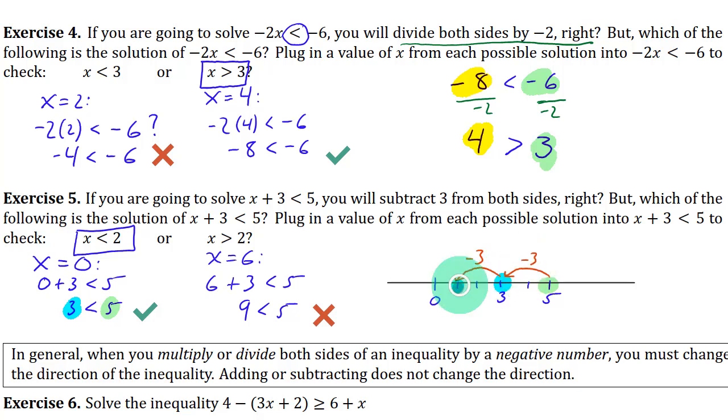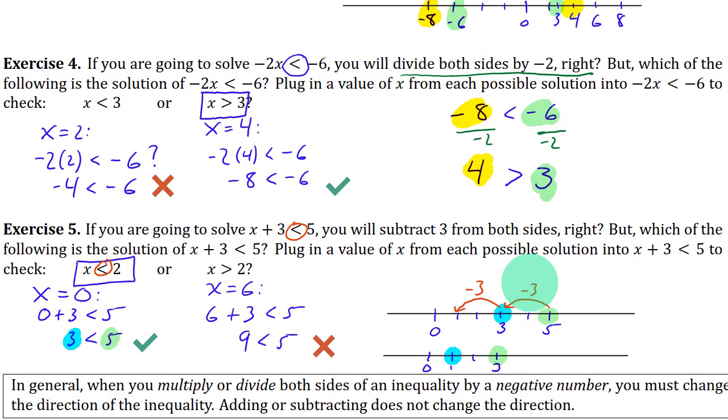I guess the highlighting's not going to work here because we're going to now have the green on top of the blue here. So the point is they're still going to have the same order. I know, I'll just make another number line. So subtracting a number from both sides does not change the order that they're in. So you don't have to change a direction. So this is the same as it was before. But if you divide both sides by a negative number, this is going to get switched.